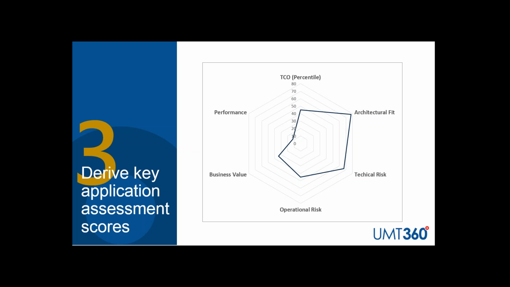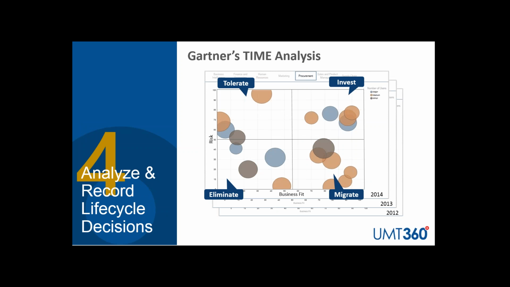Looking at risk from different perspectives, whether it's technical risk, operational risk, looking at techniques to ultimately understand the business criticality or business value of an application, as well as the operational performance. And there's just a few scores that you could consider bringing into your application inventory. Complexity and other scores are also relevant. But also the ability to track these metrics and scores over time, snapshot and understand how they have changed through the life of the application. We'll take a look at how these scores can be used in the demonstration.